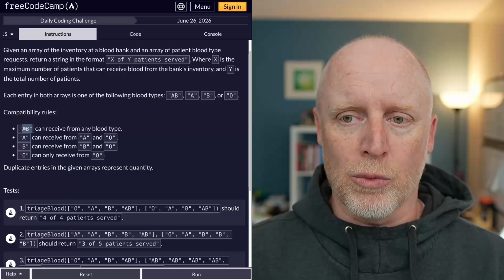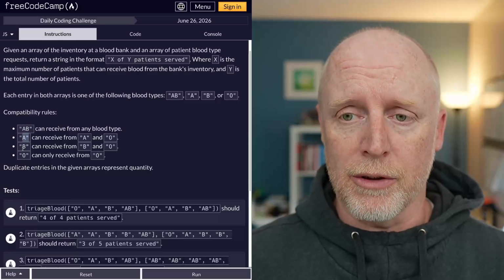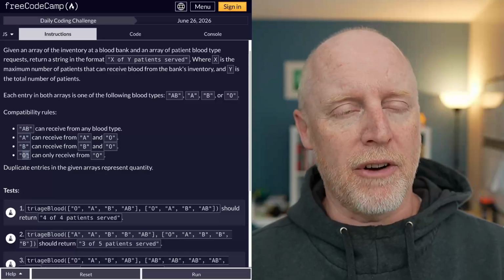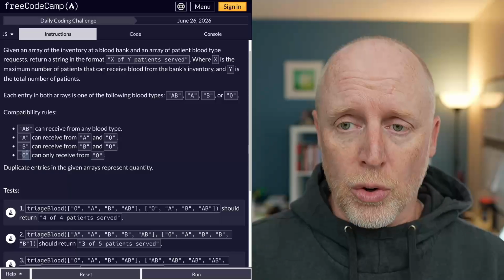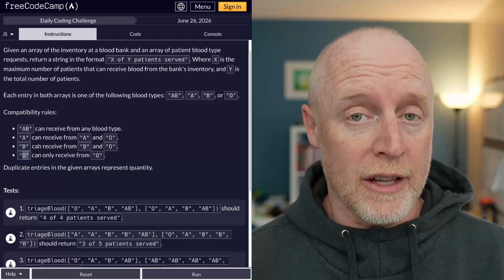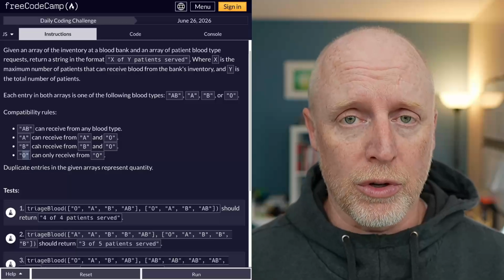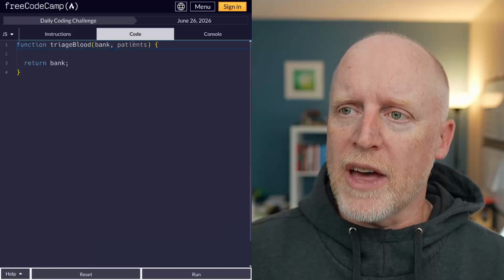If they're AB and we don't have any AB blood, then they should grab an A first. And if we don't have A, then B, and then finally O, the universal donor. So by sorting it, we very efficiently go through that list and reduce it down as we're iterating through the different patients.